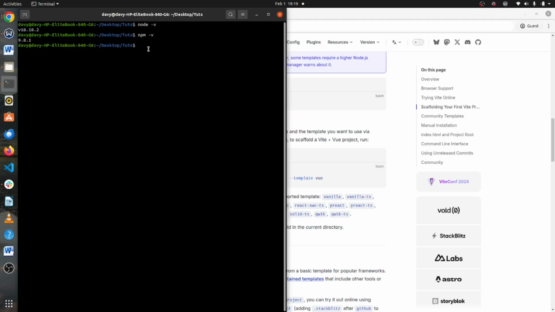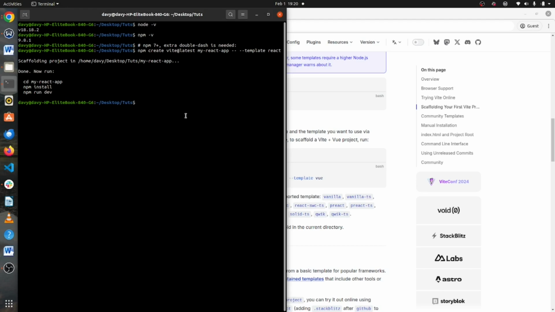Then back on the terminal, you have to be within the folder that you want to install the React application. In my case, I'll be creating it within the tut directory. So I'll just copy and paste that line, because I'll be creating a React application, not Vue. So I'll change this one to my React app and then press enter.